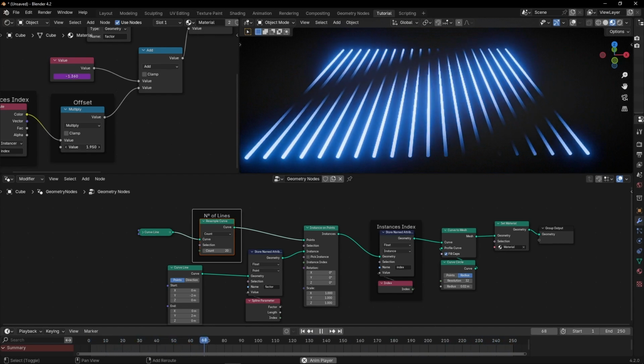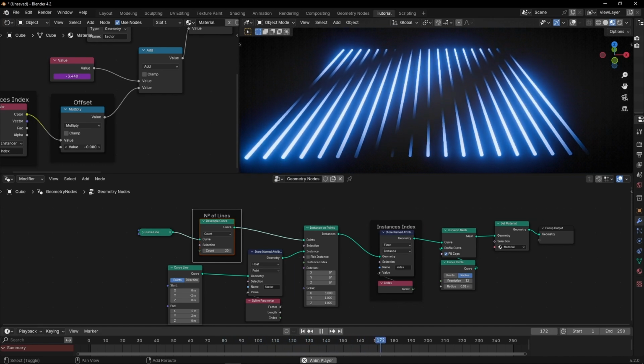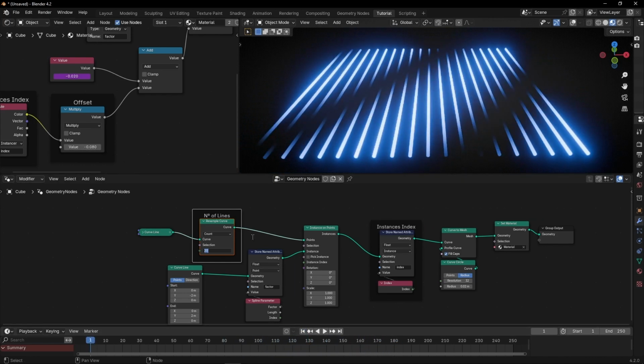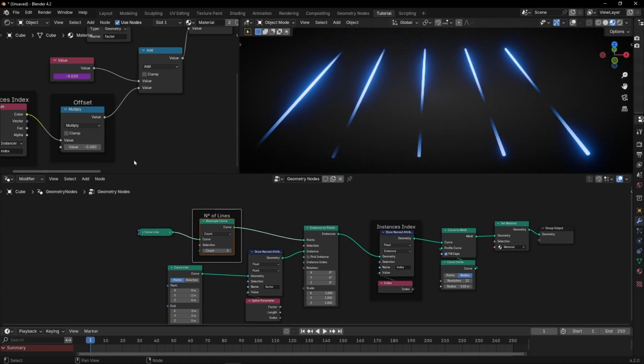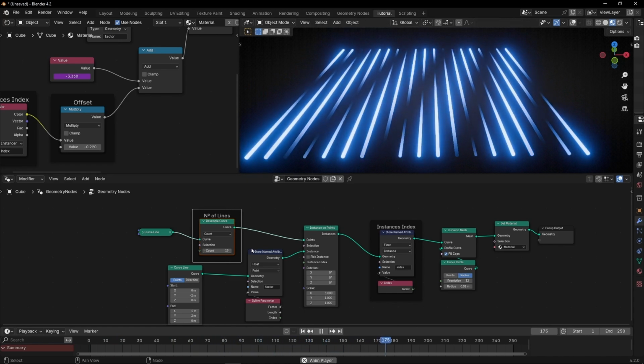And if you make it negative, you are making, for example, a star. Let me select less so you can see better. If I select, for example, something like this, we are making a star first, the last instance. As you can see, 1, 2, 3, 4, 5. And if I increase this, you can see better.